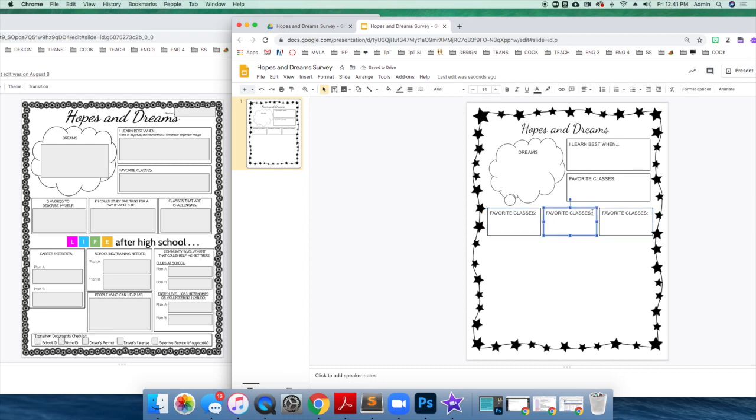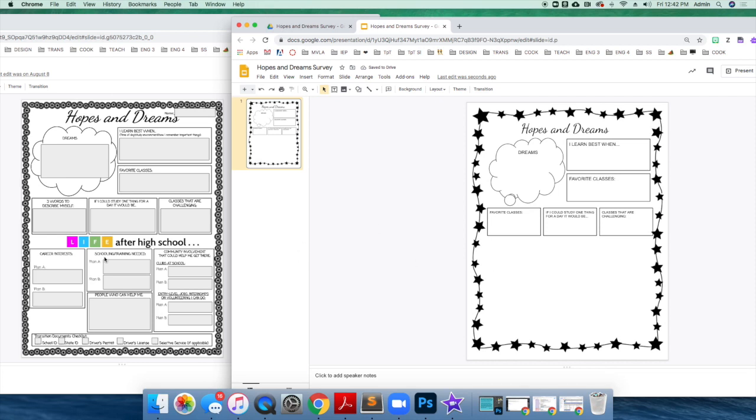And the other one is, if I could study one thing for a day, it would be, and then classes that are engaging, oops, or challenging, actually. I'm seeing already that the font might be a little big, so I'm going to change this to size 10. I'm going to highlight this, and I'm going to do Control Y to repeat that action. I'm going to highlight this and do Control Y to repeat that action again as well.